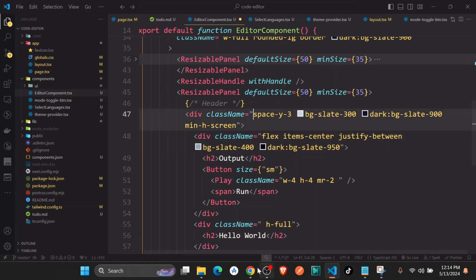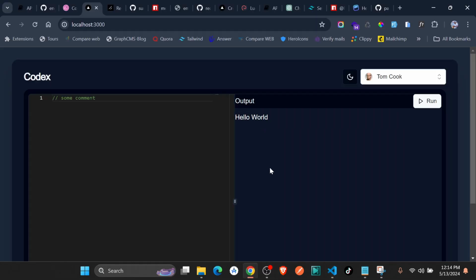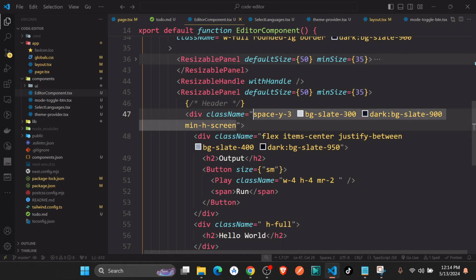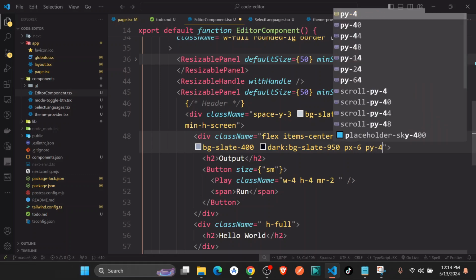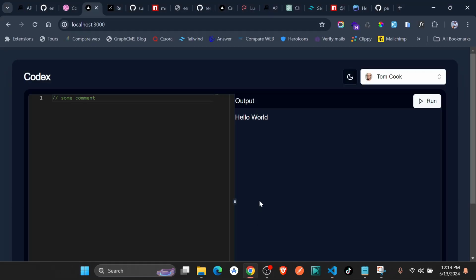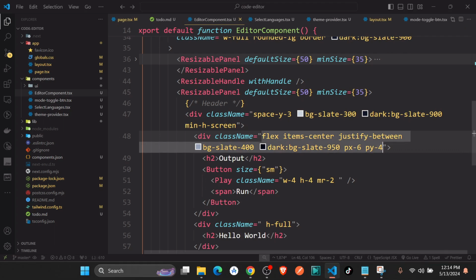Let me remove this padding. Okay, so to this, let's give it padding itself. We could just give px of 6, py of 4. Okay, that's too much. Maybe py of 2.